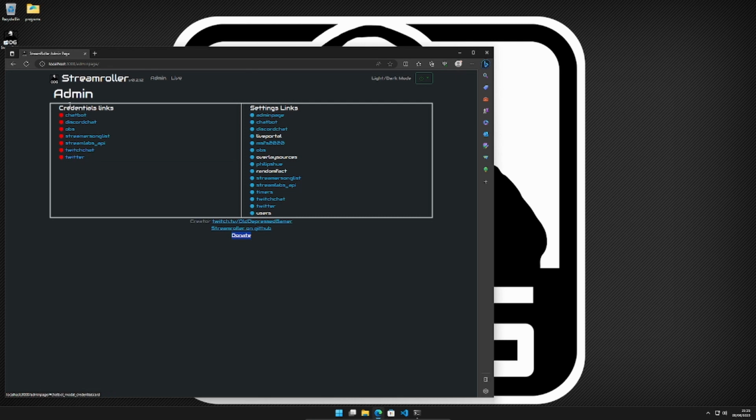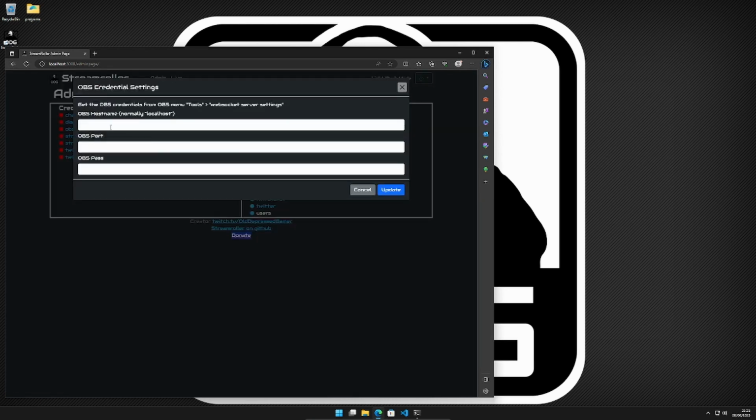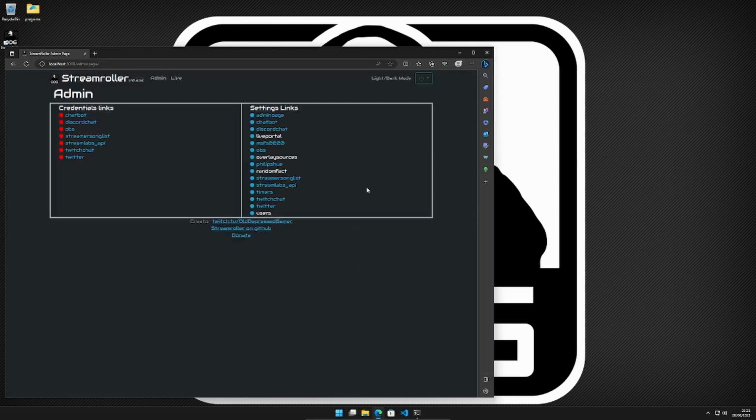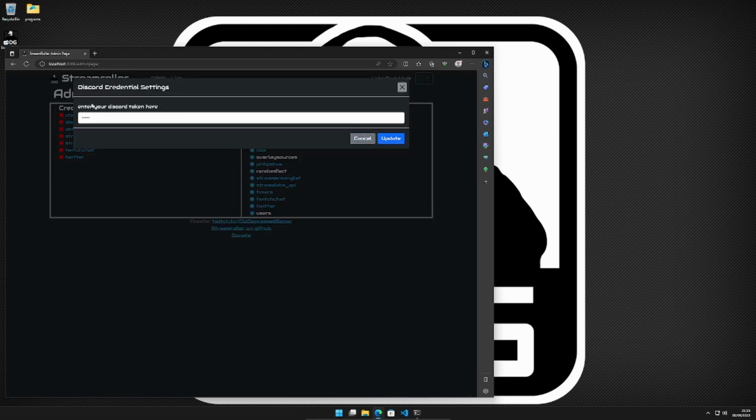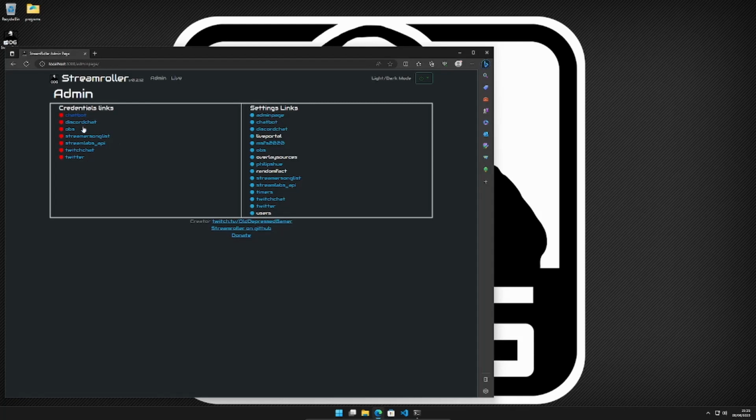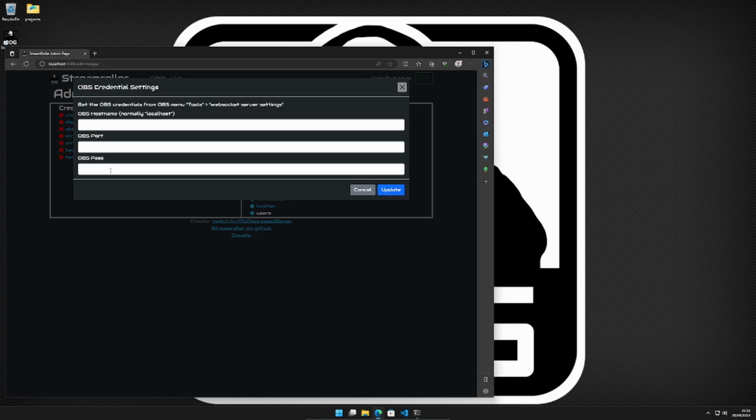You go through these, and there's various different ones. Like the OBS one is fairly straightforward. It's localhost, port, and pass. Discord chat, you need to go off to your Discord and grab your Discord token. But any of the extensions you wish to activate, if they appear on that list, then you need to put some kind of login in. The OBS one, by the way, you can get these details from within OBS if you go to the OBS WebSocket extension part on the menu. It will give you those details.